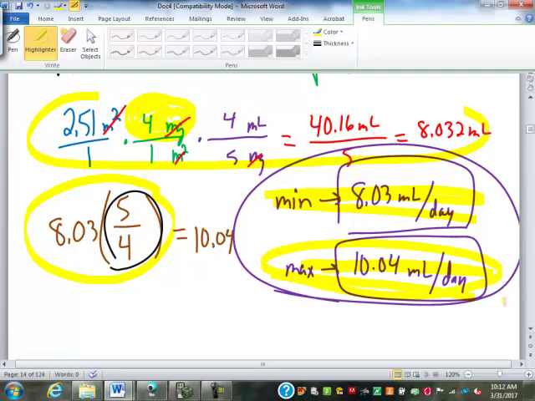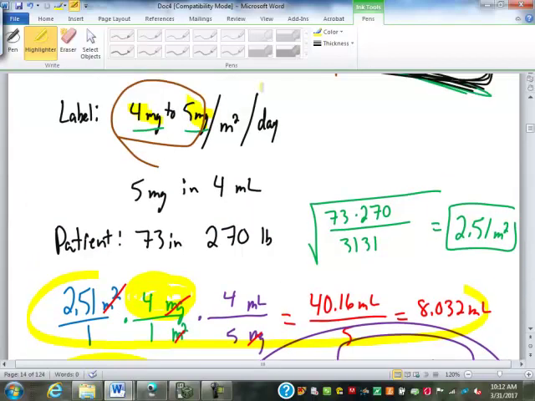Is that what you were asking? Like, how do I know that that's right? Well, that's what the label is trying to tell you, that this is the minimum and maximum recommended dose off the label. Now, I'm simplifying the label because I don't want to get into reading the labels too much. In a clinical medications class, they would look at exactly what the label would say and how to interpret it. For my purposes, I'm just going to give it to you. This is a pretty simple way of stating it, but that's the way I'm going to be giving it to you. Does that make sense?